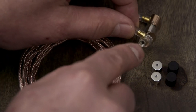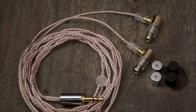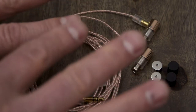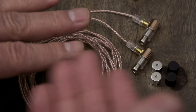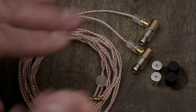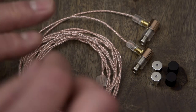The horn design is supposed to enhance treble extension. These are single BA driver IEMs using Sonion drivers, and this is a crossover-free design. The sound adjustments are done by the cavity itself and the horn. The horn design not only enhances treble extension but is also supposed to introduce less distortion. As far as the cable, this cable is one of OE Audio's nicer cables.